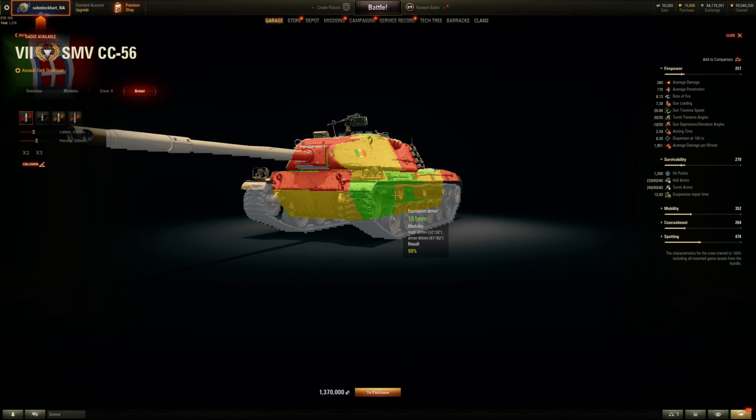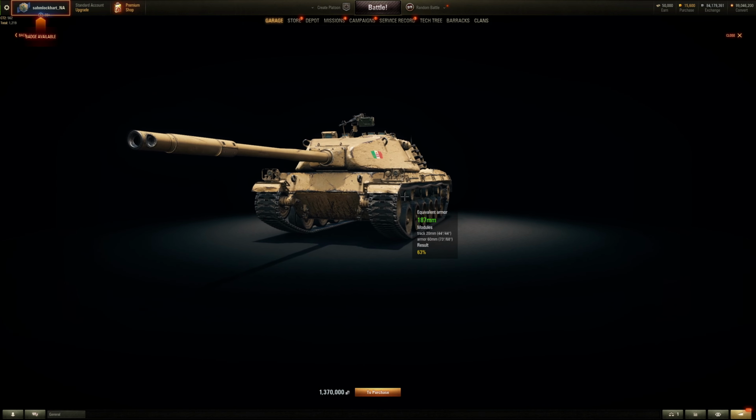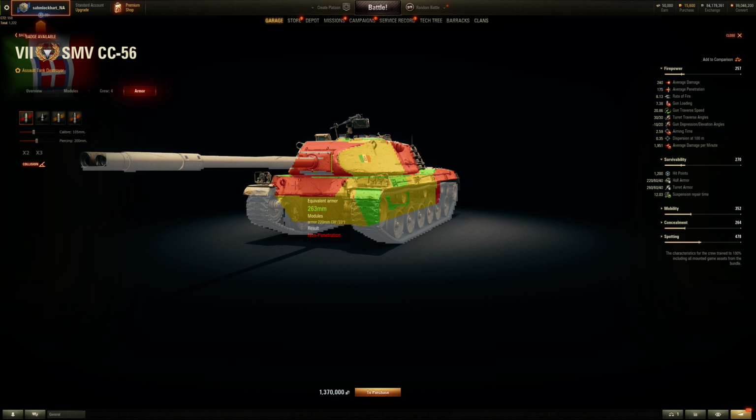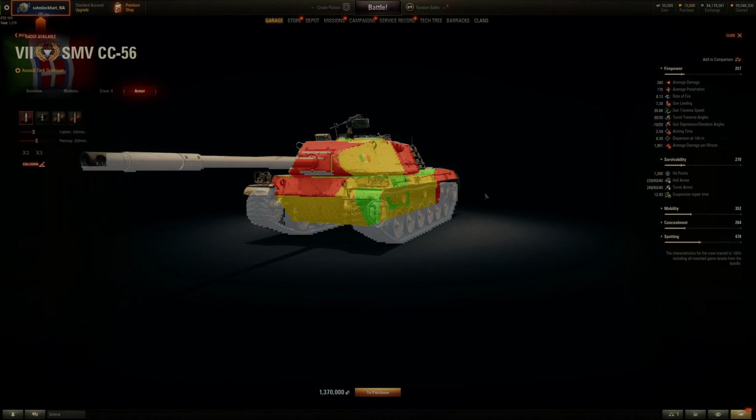Well, I haven't gone through the mobility yet, so let's not jump the gun. Side armor is only 60, so not the best at side scraping. Don't even side scrape. Just poke the front out. You'll have like 260mm effective. Lower plate is about 210, so just poke the front out. It's like a Porsche Tiger, but... Alright, mobility.